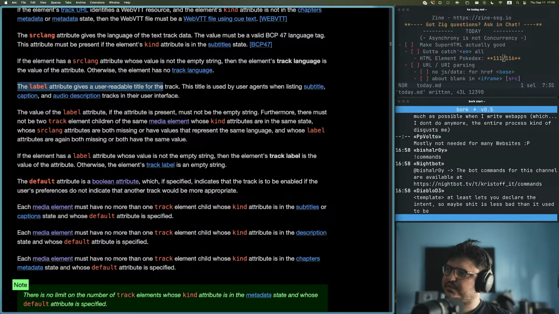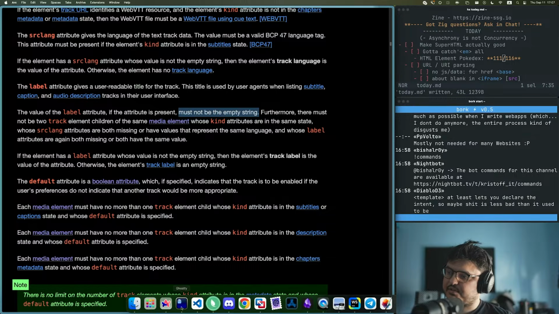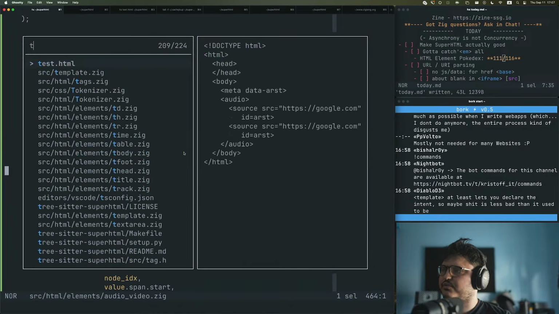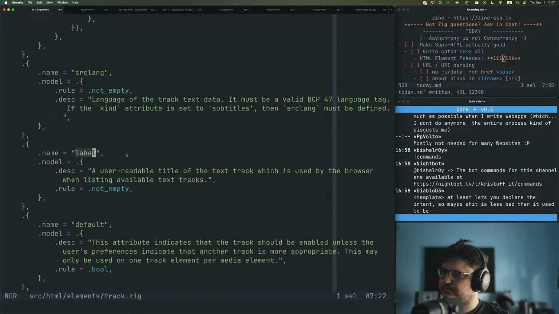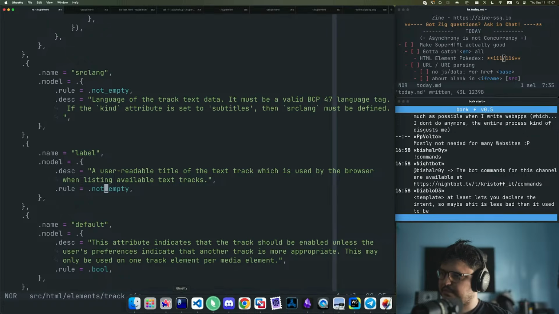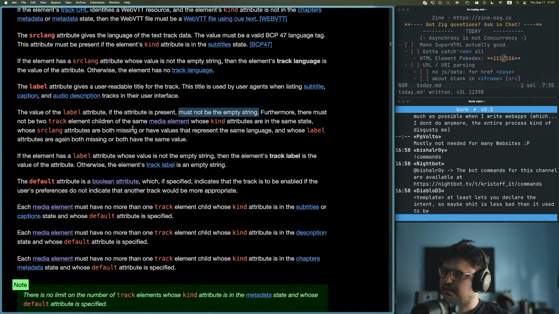Label attribute gives a user-readable blah blah blah. Apparently that's not mandatory. If the attribute is present, it must not be the empty string. Okay, which I think we do, not empty. Okay.